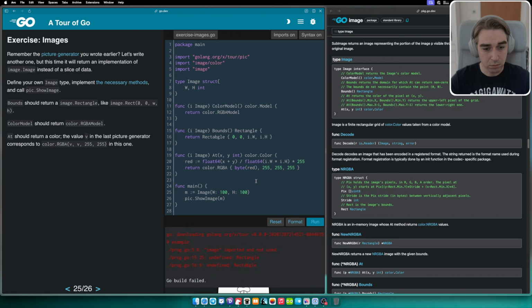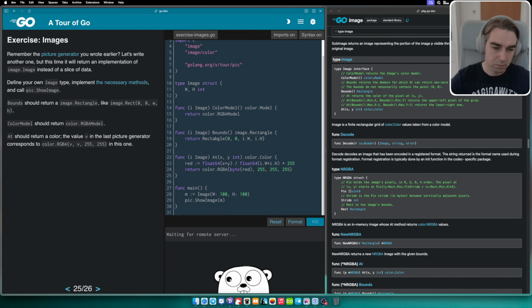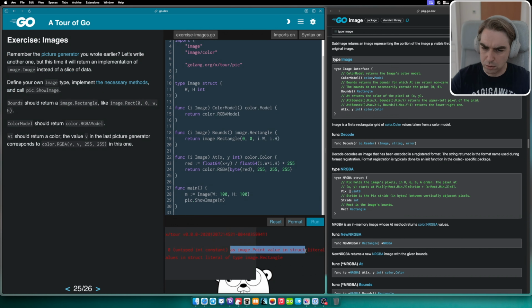Okay, image imported but not used. Can't use 0 as untyped constant as the image.Point value in struct literal.